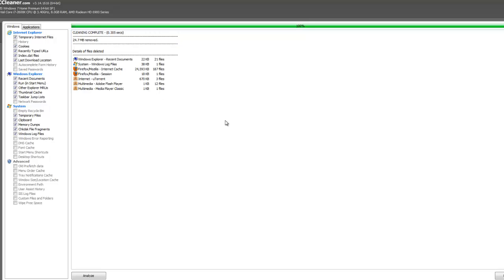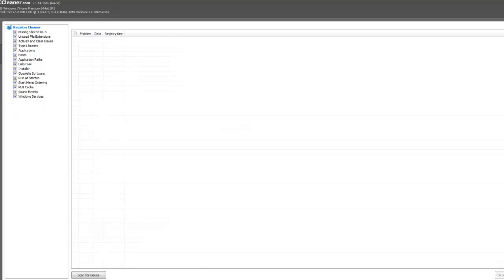So it's as simple as that. That's how to delete all your temporary files, all the waste files that are hanging around in your computer that could slow it down. So after that, here we have the registry cleaner. Here it's going to clean out your system, obviously file paths and stuff like that, or programs that you uninstall from your system.